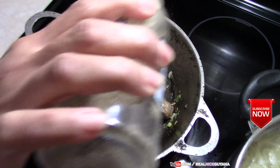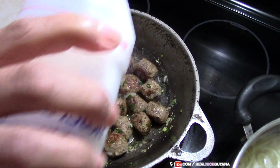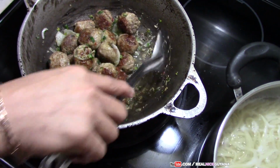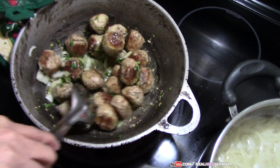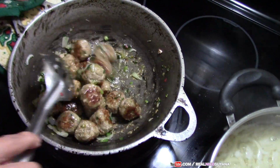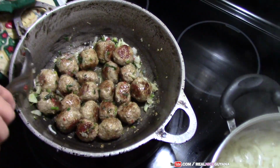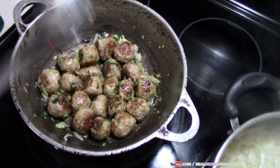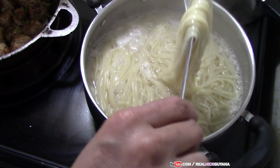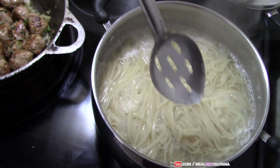Some black pepper. Salt. So our noodles should be done here now, guys. Should be al dente. There you go.